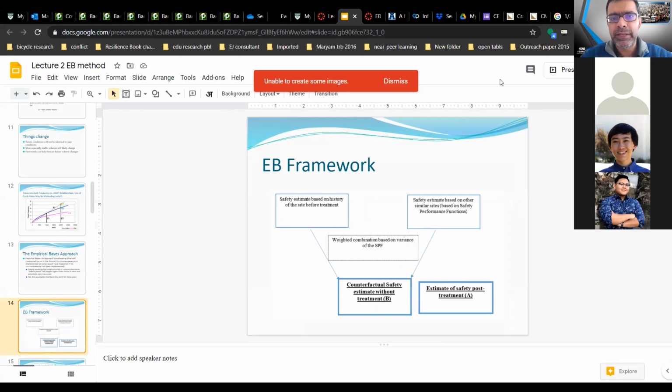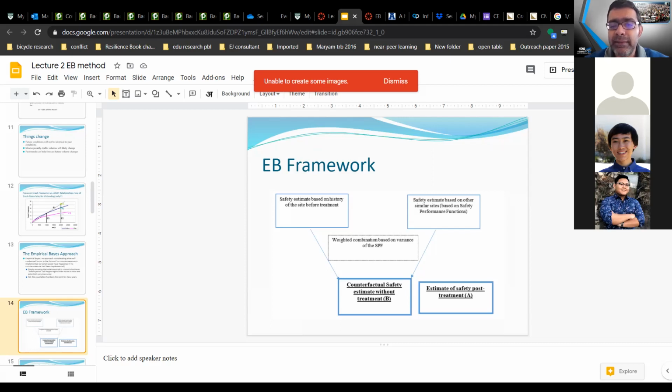Could you represent crash modification factor in terms of B and A? Can you write a quick formula from what you know about the crash modification factor in terms of B and A? And it's okay if you can't answer that question because you haven't heard of crash modification factor in any of your other classes, because I don't expect all of you to have taken CE 421 or CE 528. So it's possible that you haven't heard of CMF, but we did mention that in class earlier today. So maybe you got some idea from there. But could you represent CMF in terms of B versus A?